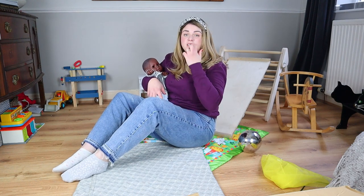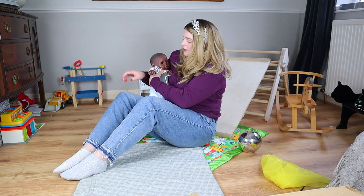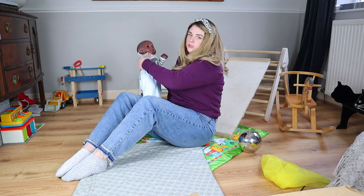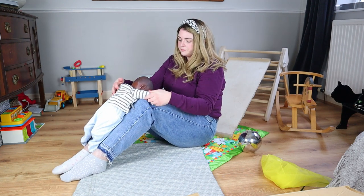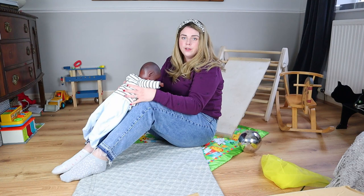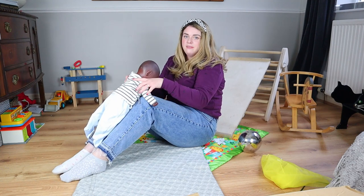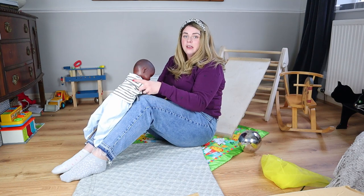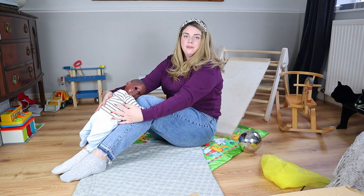You can also do this sitting up in bed if you're leaning on your headboard with your knees bent like this. And we're going to pop babies onto our shins, and I'll just put Julie there so you can see. The bigger they are, the further forwards they can be, because then they're using their arms and their neck to support their head. But if they're very little, they can just be down like this.